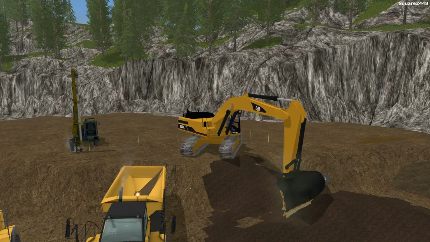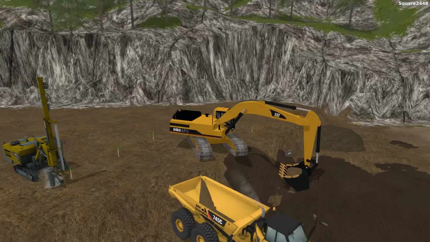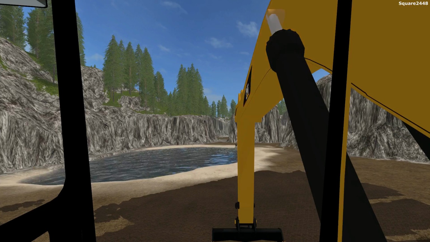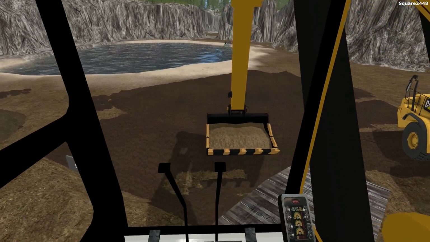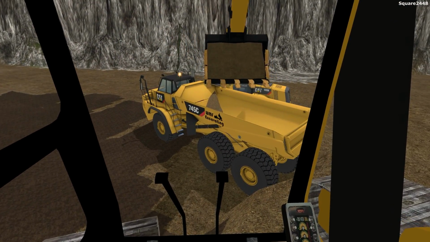What I am noticing though is that this rock truck is able to kind of hold a lot of soil, which is perfect. We'll kind of switch over to this view, maybe even first person view. Take a look at this view, one awesome view. So we'll kind of take a look and unload.